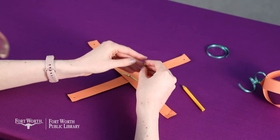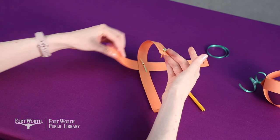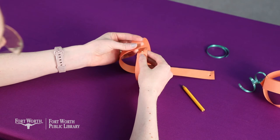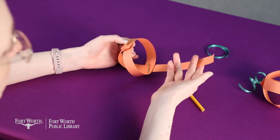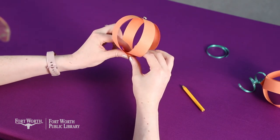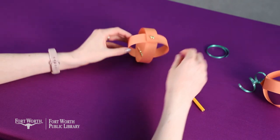So now that we have all of these with the holes on the ends, we're gonna take our other brad, and pick up a strip of paper, poke the brad through it, and hold it in one hand. Then we're gonna pick up the other strip of paper, and thread the brad through the hole that we made. Pick up the other strip of paper, thread that brad through the hole that we made. If you need help from your grown-up with this, that's okay. And you're gonna pick up the other strip, and poke it right over the brad. And so it makes a circle, see? And now we're gonna just open this brad up. And there's our pumpkin. The only thing missing is the stem and the vine.